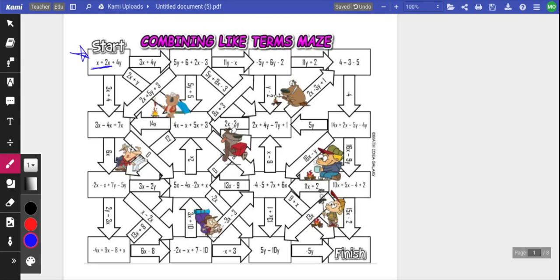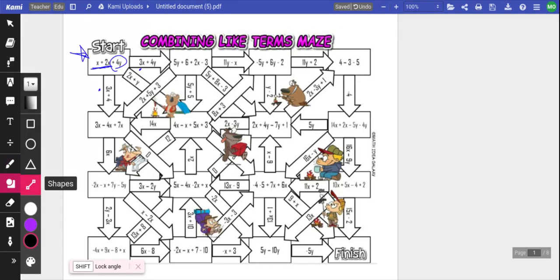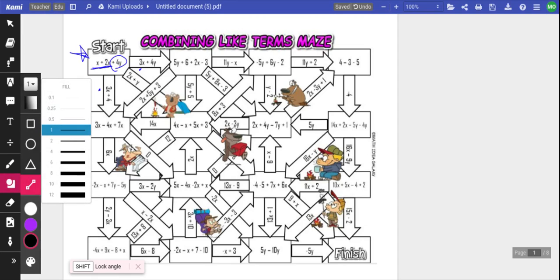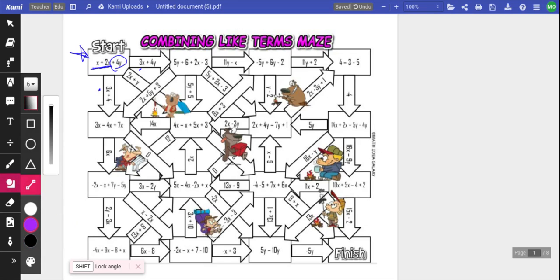Okay. If you have 1 apple on the kitchen table, but 2 apples on the kitchen counter, how many apples do you still have altogether? It's still going to be 3, but then you have to be tricky. So I have a 3X here and I have 3X here, but this is a 4Y. So that's why you need to make sure that you go in the right direction. Okay. So I'm actually going to go this way.